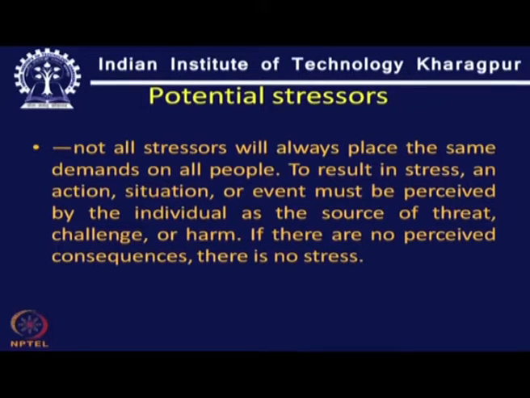Now, we will try to discuss some of the potential stressors. Not all stressors place the same demands on all people. So, to result in stress, the particular event or situation or action, whatever it is, should be perceived as threatful, as harmful or dangerous, by the individual. If the consequence, as perceived by the individual, for a particular situation is not perceived to be threatful or harmful for the individual, it is not going to result in stress.